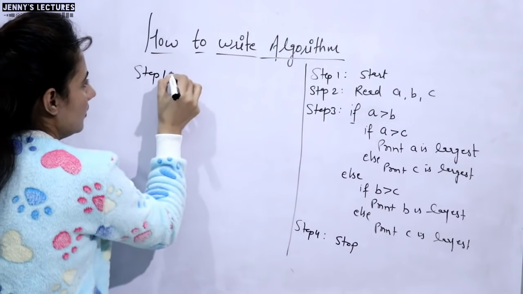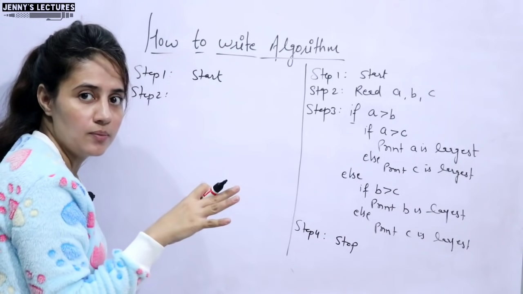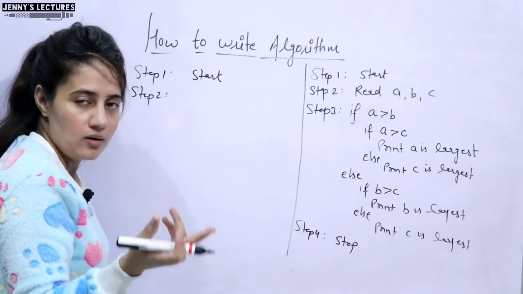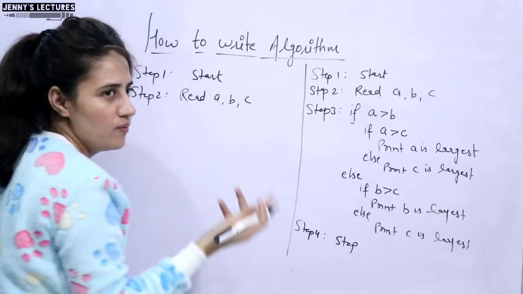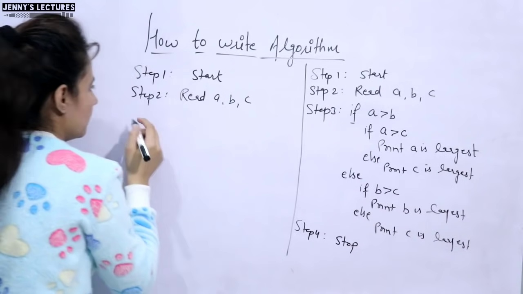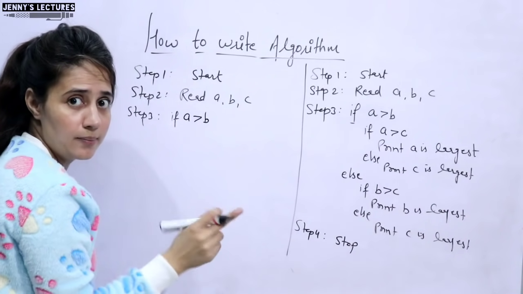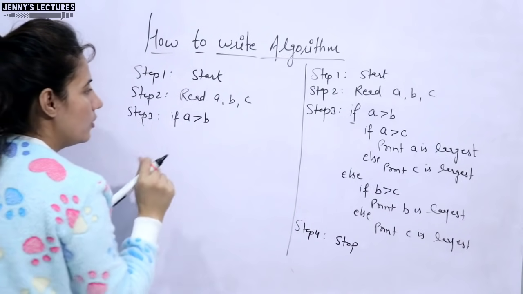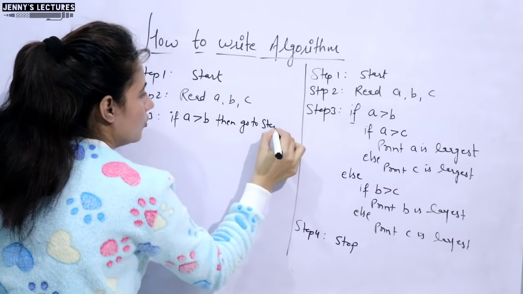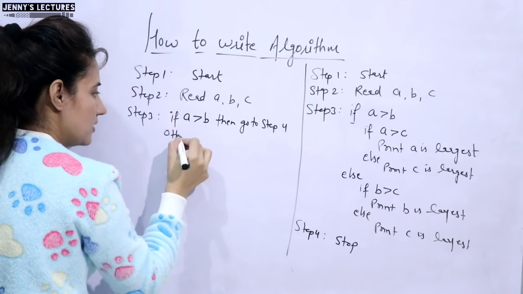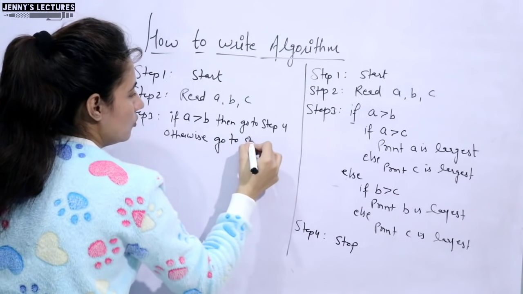This is one way of writing algorithm for finding largest number. There are multiple ways. Second way, maybe I am writing step one, same, start. In step two, you have to read input if there is any input in algorithm. See, in properties we have seen there can be zero input or more than zero inputs like one, two, three. So here we have three inputs. So you can write read a, b, c, or num one, num two, num three, up to you. These are variables, name of variables. In step three I can write if a greater than b. See, in one step only I have written all these, but here you can write down in different different steps. So what you can do? Suppose I am writing if a greater than b, then go to step four, like next step, otherwise go to step five.